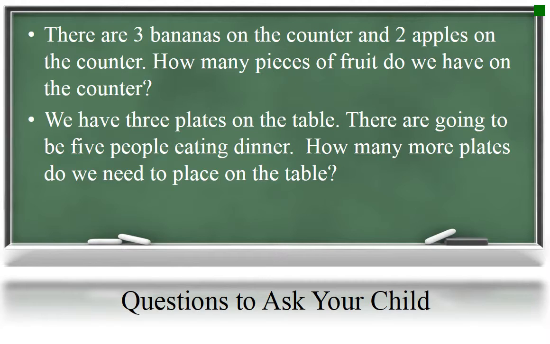Here are some sample questions of how you can have your child practice the addition and subtraction concepts they are working on at school at home. You could ask your child, there are 3 bananas on the counter and 2 apples on the counter. How many pieces of fruit do we have on the counter? Or perhaps when you're setting the table, we have 3 plates on the table, but there are going to be 5 people eating dinner. How many more plates do we need to place on the table?